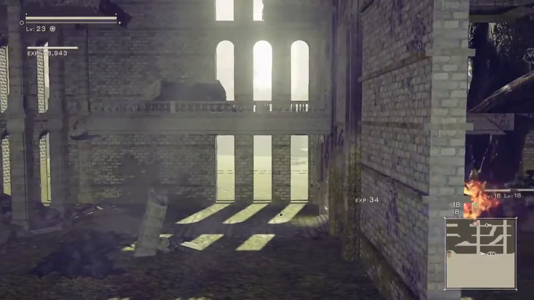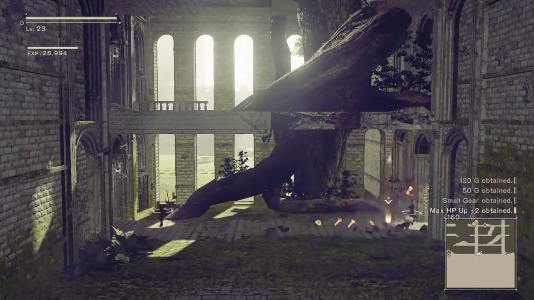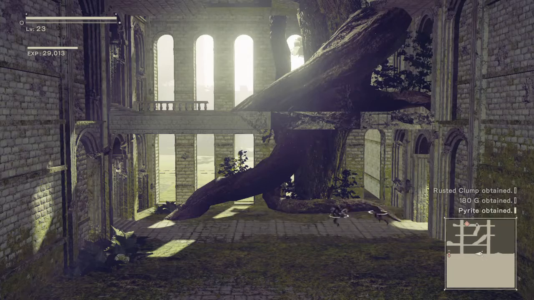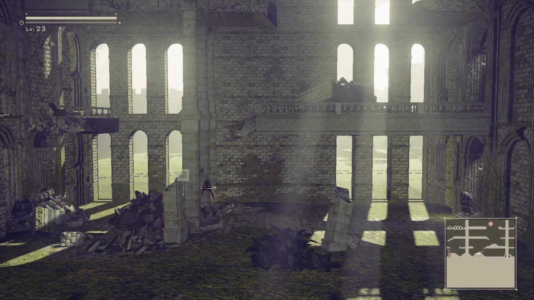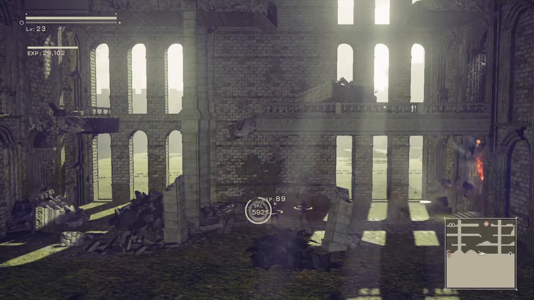I wonder why Square Enix decided to design the game in this manner. It's pretty cool though, but it's just kind of sudden. Okay, this is the way out, so no, this is not where we want to go. We want to grab that chest at the top level. Oh my goodness. Oh, there's still more of them. Boom! Haha!